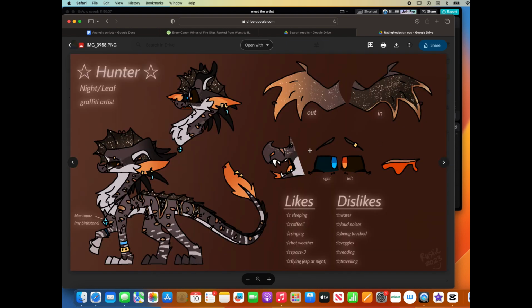So this one, I'm just gonna rate this one because I have no idea how to fix it. I love the wings. The wings are so gorgeous. And the orange is just a nice bright pop of color. I definitely think you could incorporate the orange somewhere else in the design, but it is not needed. I love the pop of blue. It's very subtle, but it gives a nice little pizzazz. And the browns are just really gorgeous.